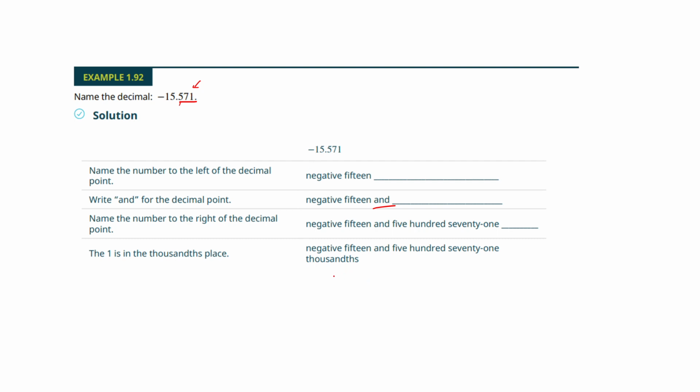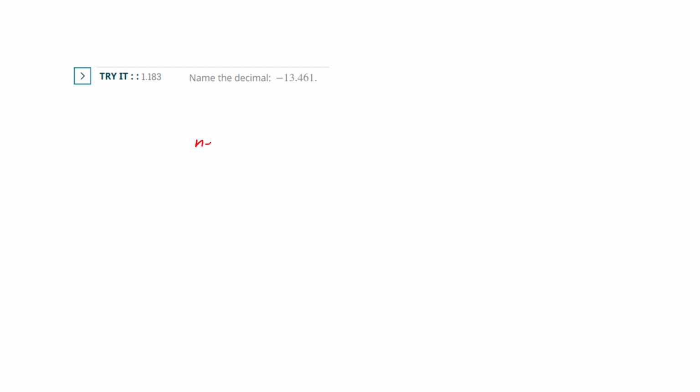So let me do another one for you here. So I've got negative 13. Now my decimal place is my "and." Now I'm just going to tell you what this number is, as if it wasn't involved in a decimal at all. 400, my handwriting is terrible, especially on this thing, sorry, 61. Okay, it was 461, but what? Tenths, hundredths, thousandths. I don't know how to spell it. Thousandths, something like that.